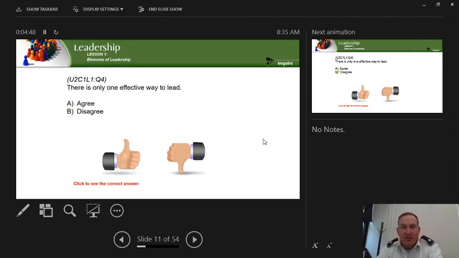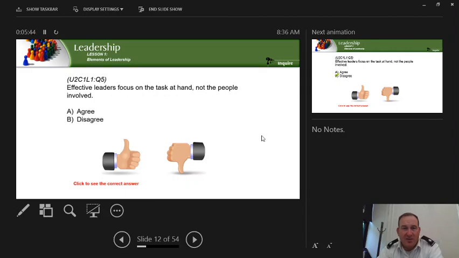There's only one effective way to lead. Again, you guys have been in the program for a year, you should already know the answer to this. There are different leadership styles. When we do our winning colors, how you motivate people and what their leadership style might be can vary greatly because of that. If you're the red, the hands-on adventurer type person, your style is going to be very different from a green planner and builder for the brown. So that's a disagree. And the blue, later when we talk winning colors, how they are able to get people to do things is very different by appealing to the sensibilities of the person and focusing on the team, as opposed to the red who's going, let's focus on the task, let's get things done. Okay. Effective leaders focus on the task at hand, not the people involved.